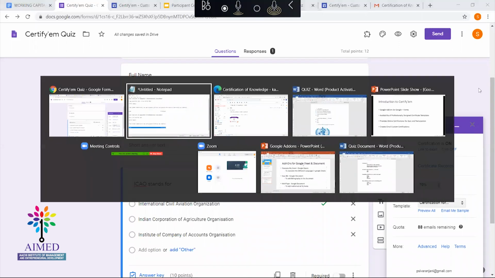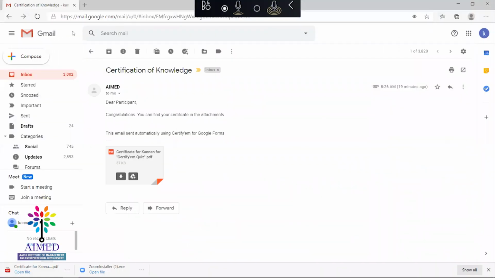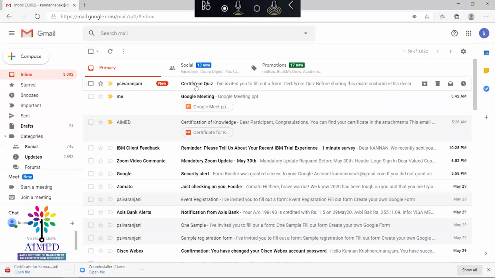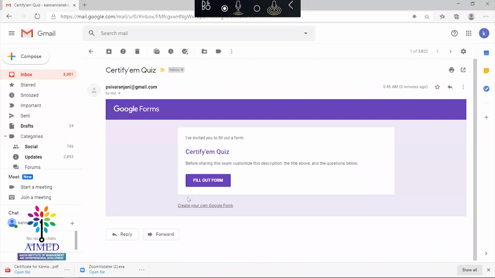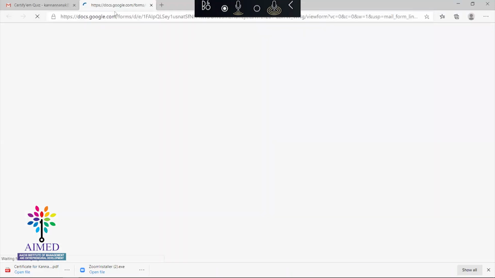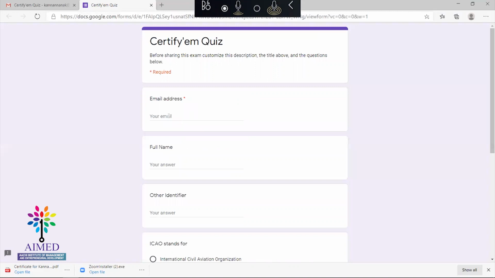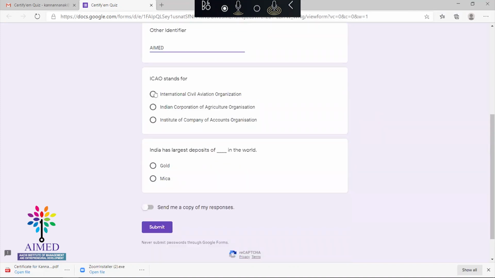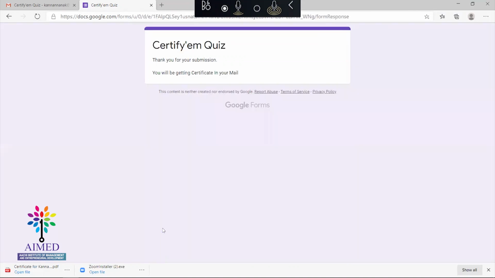So now let me move on to that participant mail ID, and I'll check I got the form, and I'm going to just fill out the form. Submit.